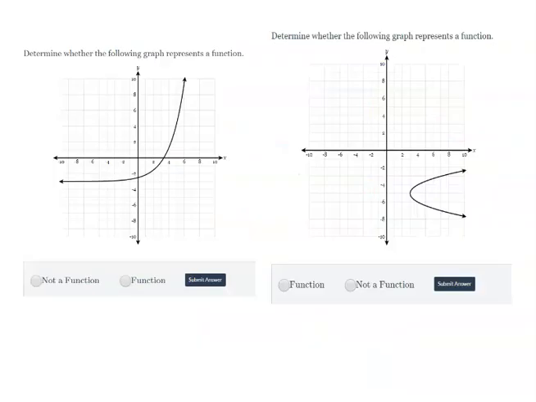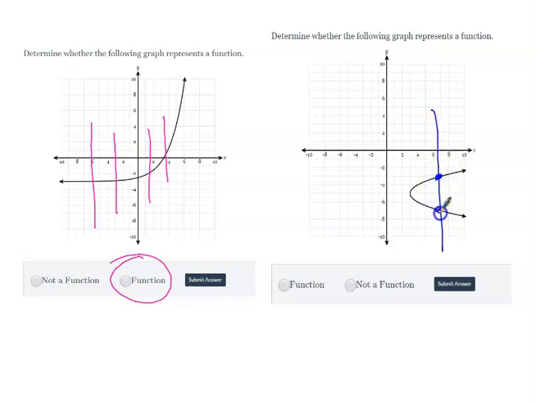So there you have it, folks. Real quick. Function, not a function. 1, 1, 1, 1. This is a function. Then right here, bam! It only has to happen once. It touches twice. Not a function. Touch once. Function. 1, 1, 1, 1. That's each new line. Don't say this crosses 4 times. It's each time it crossed 1 time. This crosses that one line twice, so that's not a function.